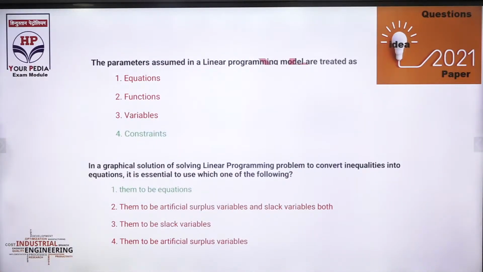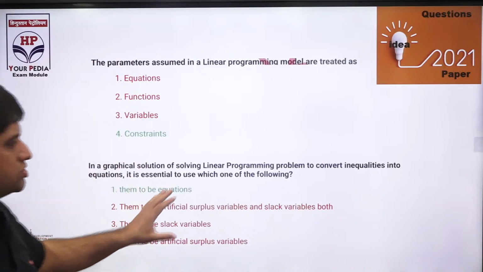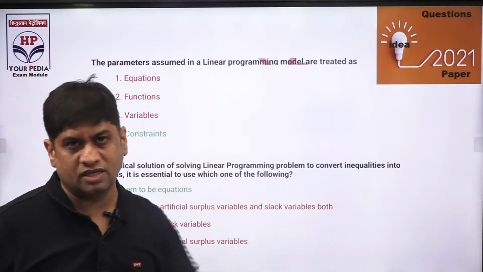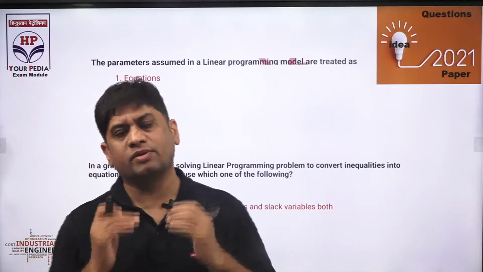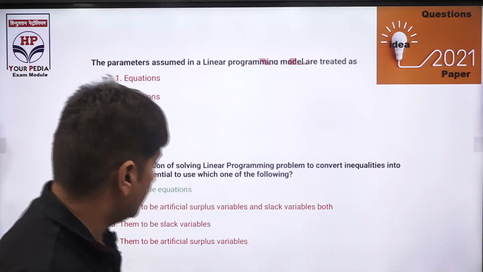Similarly, some very simple questions were asked from linear programming. But to solve them, you should have some knowledge of linear programming. Similarly, graphical solution of linear programming. You never know from where they can ask you the question, and you need to go through the entire syllabus. That is the mantra. The entire syllabus is to be done, not to depth, but to some extent we should have the knowledge of it.